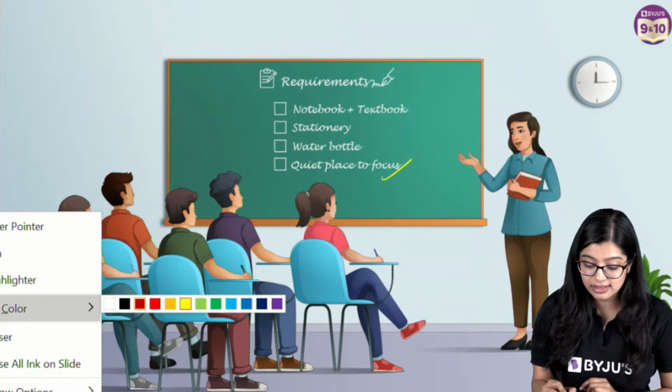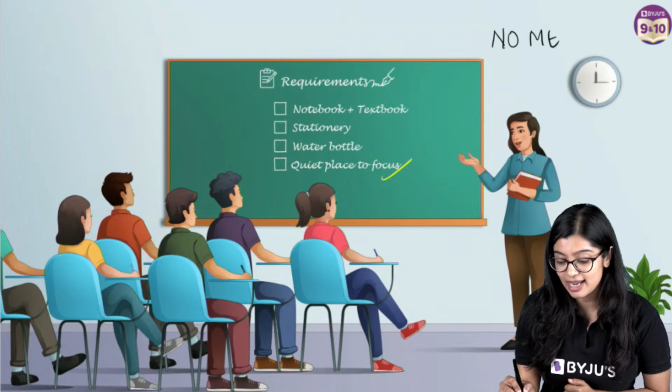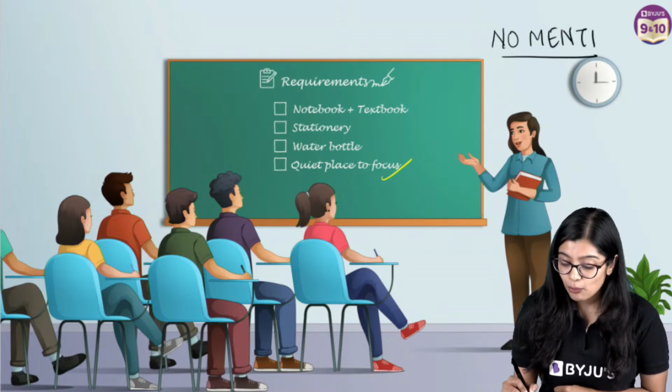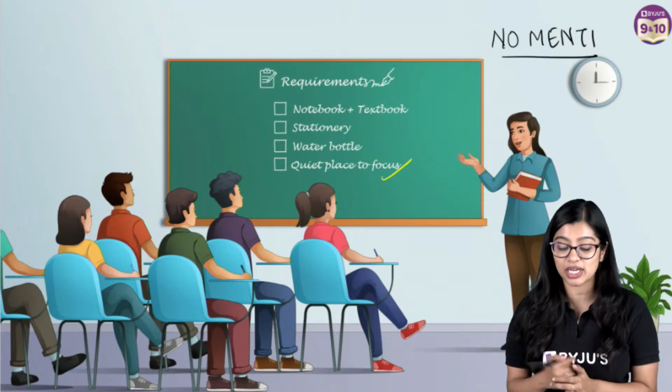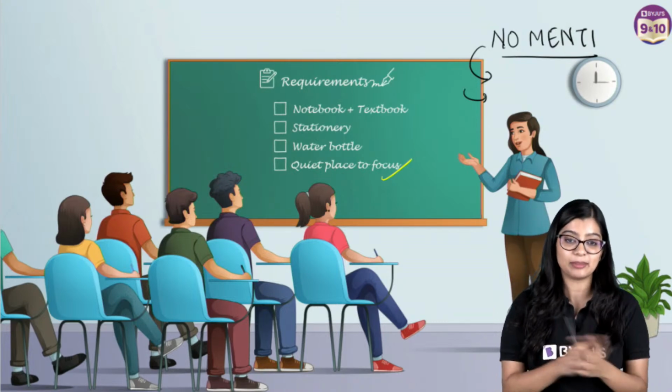Now, how long will this class be? Firstly, there is no Mentee. For students who may spam Mentee, I will tell you now, there is no Mentee. Secondly, we do have objective questions, but as we discuss them, try to also give the answer and think of the reason behind it.